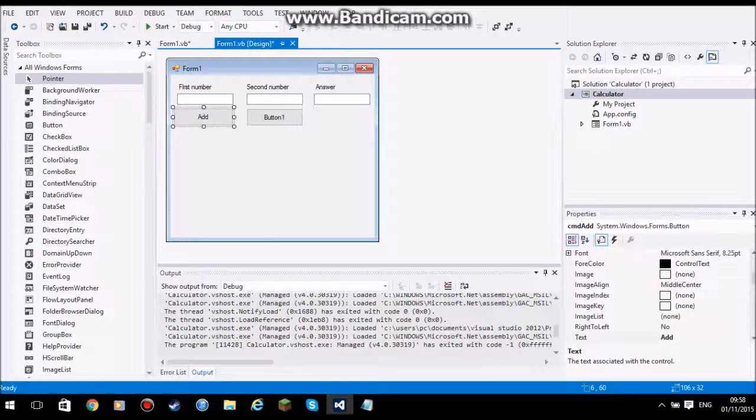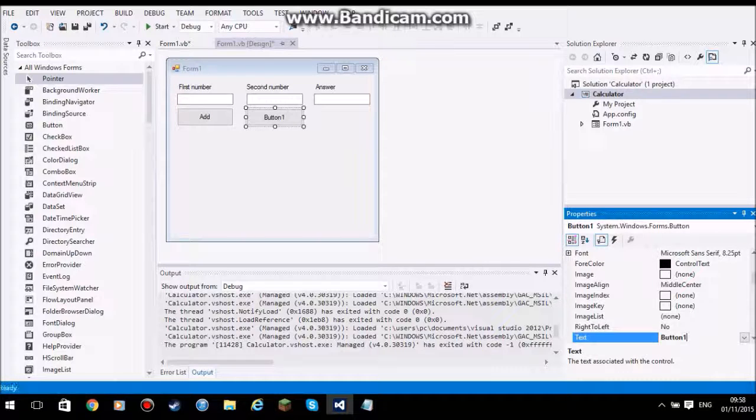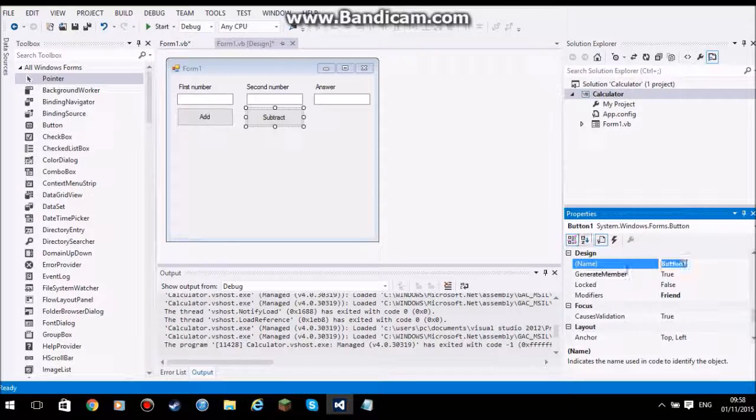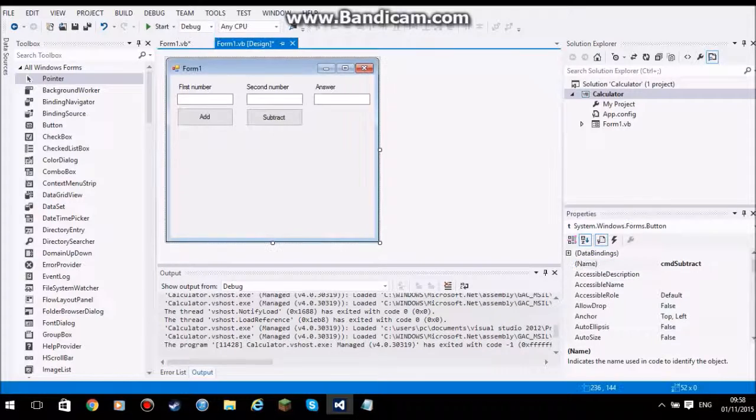subtract. We'll see how much time we have left after subtract. So again, you just want to come here and change this to subtract, and then go down to the name and change it to cmdSubtract, or take, whatever I'm going to call it.